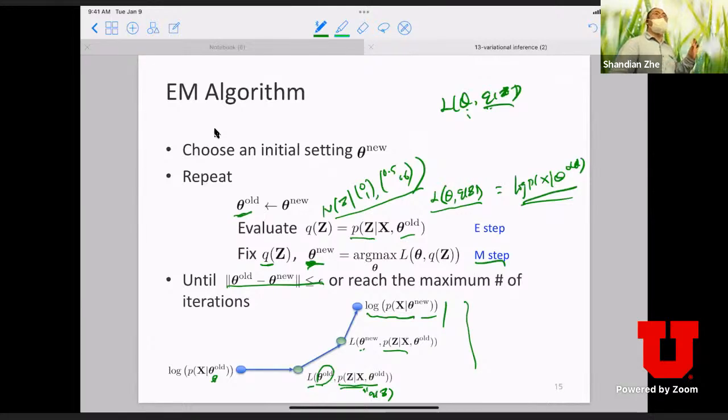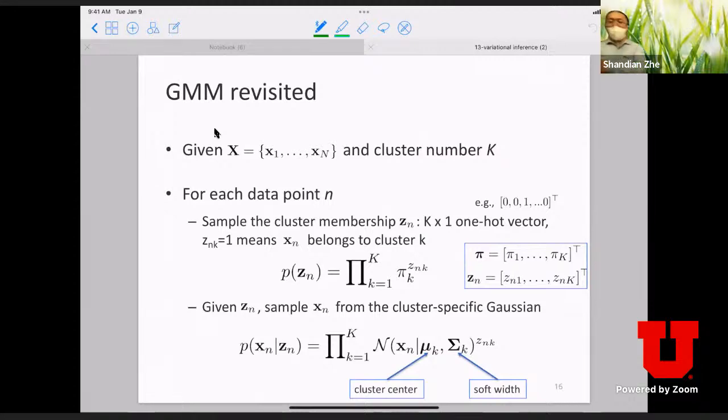Does it make sense to everyone? Okay, that's great. That's really great because this is something that, from my past experience, people often feel a little bit confused about. But once you get over this, all the other things like variational inference, all the framework is pretty straightforward. It's a pretty straightforward extension along this algorithm.